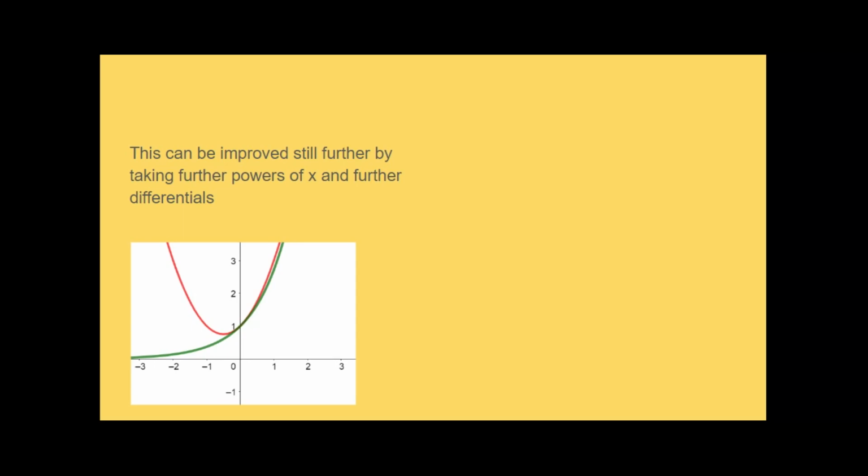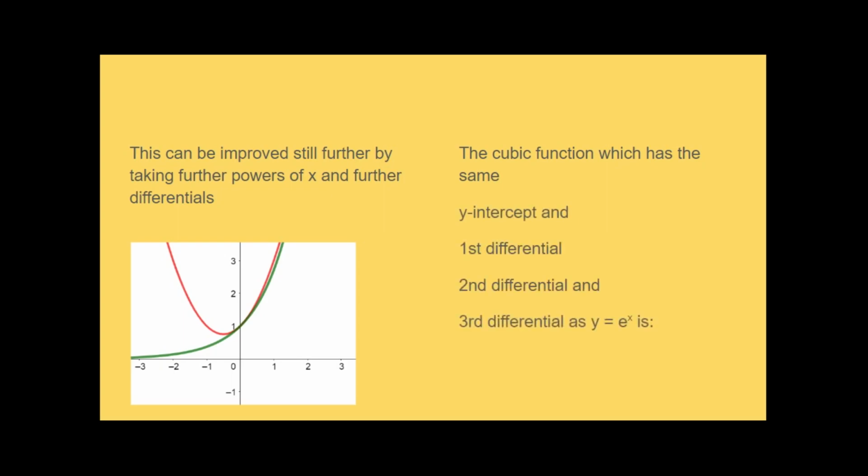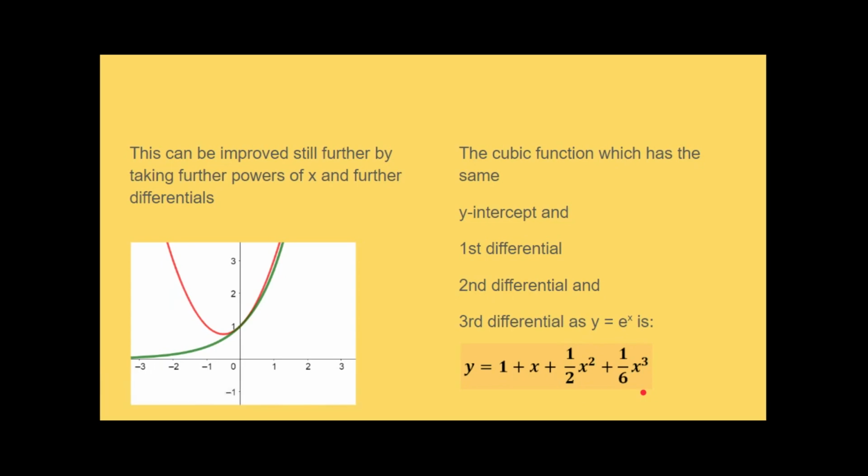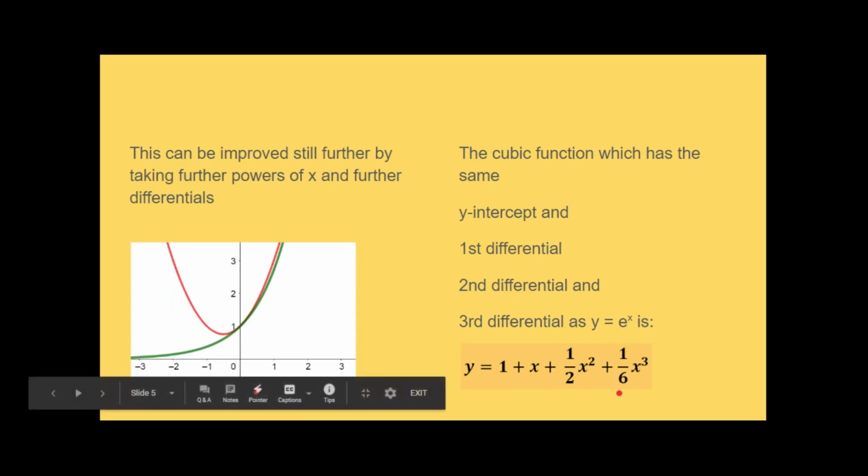So our quadratic matches up to the second derivative. To get a third derivative, we're going to have to work with a cubic. So for our y-intercept, first, second, and now third differentials, our value for our function is always going to be 1. And there's the cubic for which that is also true. So just take a moment, have a look at that last term in the sequence, our cubic term. It's 1/6 x cubed.